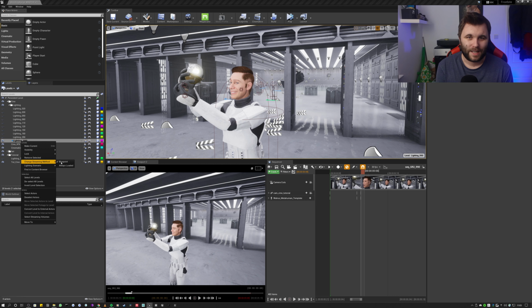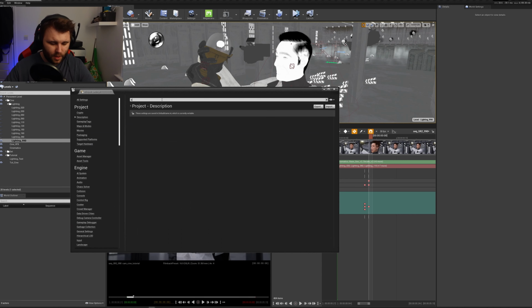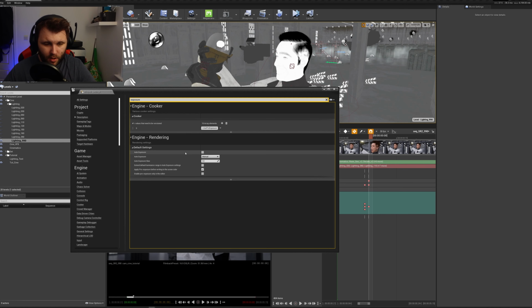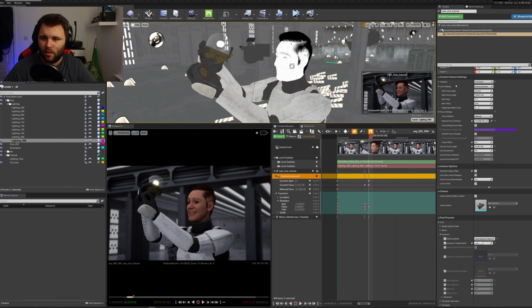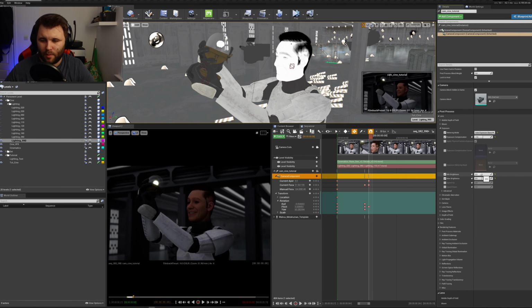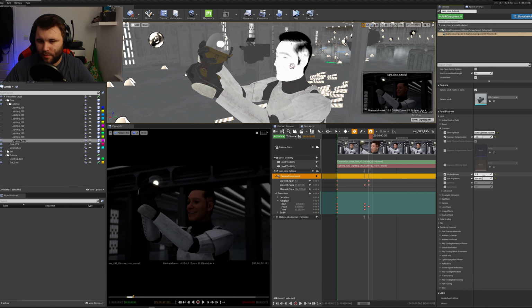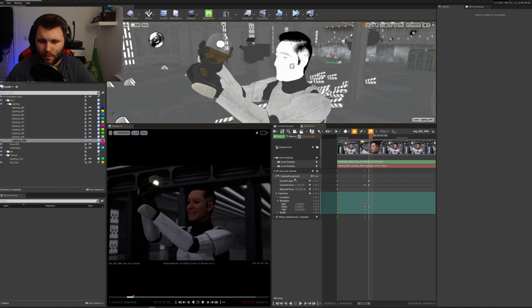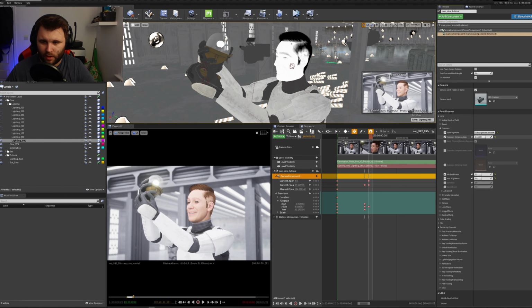Now, exposure settings. I'm going to go to edit, project settings, type exposure, and then make sure that auto exposure is disabled. Then go into camera settings, and then what we need to do is scroll down to exposure. I like to just use auto exposure basic, and then set the minimum and maximum brightness to the value that you desire. In my case, I'm just going to set them both to 2.5 just as a simple starting point. And then what we can do is mess about with the exposure compensation. This is what we can use to actually drive the global exposure.